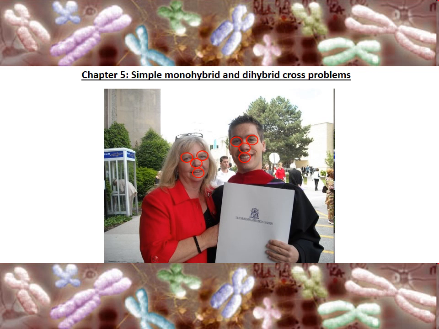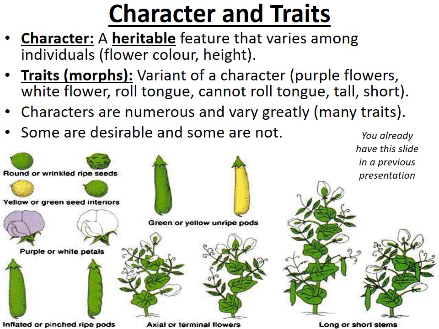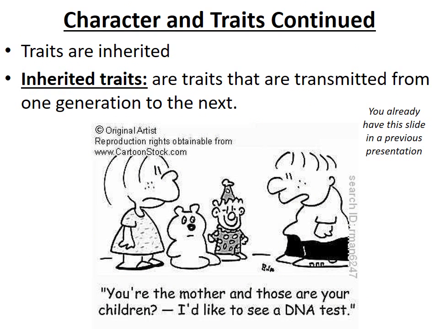In this video, we're going to learn about something called dihybrid crosses. Again, you should know what characters and traits are, and what Punnett squares are. Review all that important terminology before you move on to this lesson. And again, we're focusing on inherited traits, which are traits that are passed on from generation to generation within the genes.